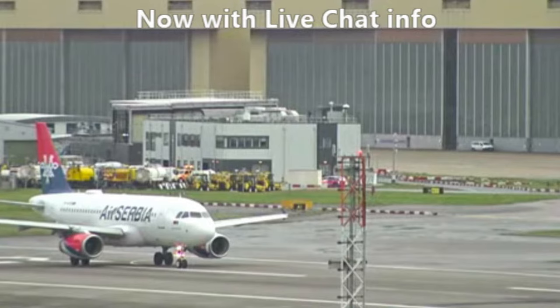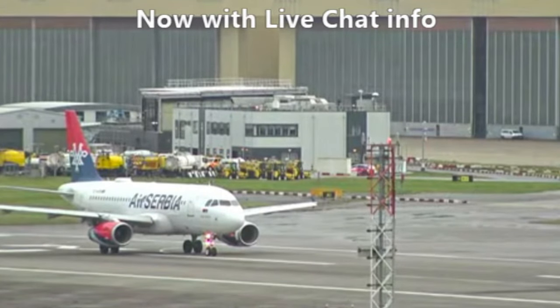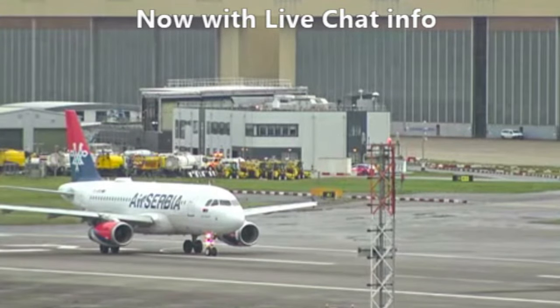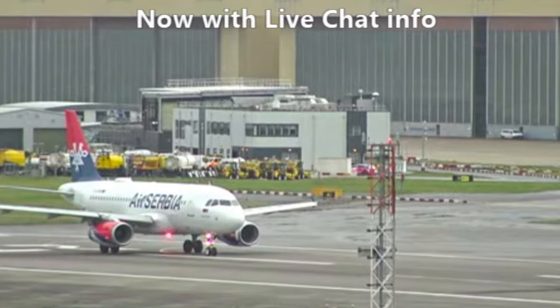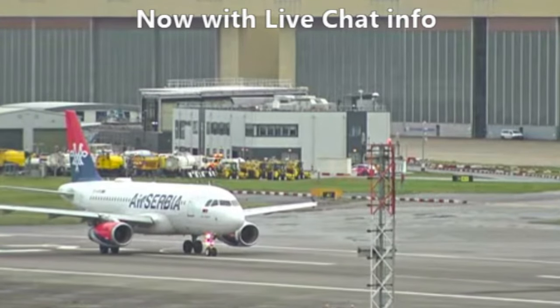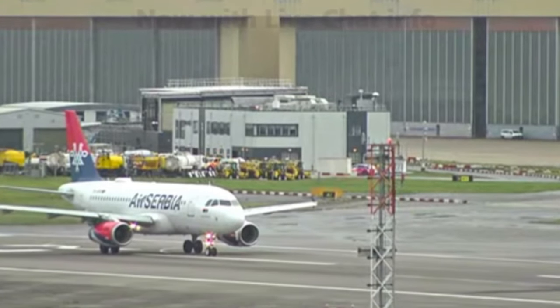Anyway, the next one on the runway, you can all see it because it is an Air Serbia. This plane flew yesterday about the same time, so obviously it's a daily scheduled flight going out to Belgrade. Scheduled to leave at 1:20, but it's running a little bit late, but not too late. This plane's just 19 years old. It's got a registration number of YU-APD, and the flight number is 381. The travel distance is 920 nautical miles to get from A to B, A being here, London Heathrow, and B being Belgrade.